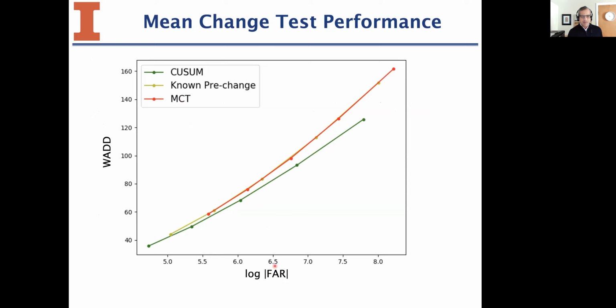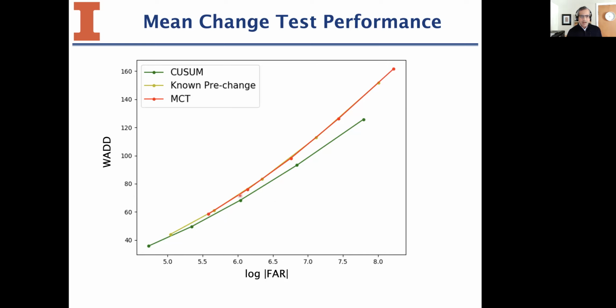This is the delay versus log of false alarm, like we saw before. And there is a reason why it's not quite a straight line here, because it turns out that the straight line approximation works well when this log FAR is a little bit larger. So initially, it's a bit of a nonlinearity here. So the green line here corresponds to the Q-sum test that knows the distributions exactly before and after the change. Okay, and I think the distributions in the simulation were beta distributions that were bounded between 0 and 1.